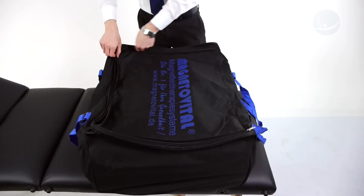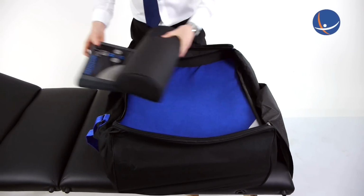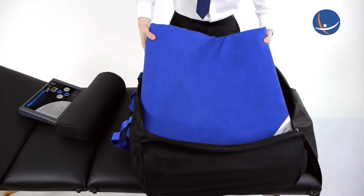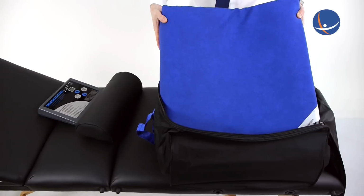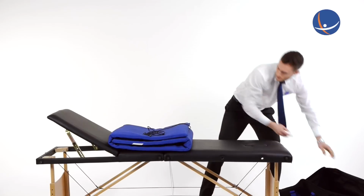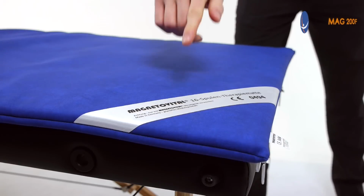Included in the pack, you will find the full body mat, a 200F controller, a comfort pillow, any additional applicators ordered with your system, and a travel bag. Before starting any therapy, please check and read the quick start guide. Laying the mat on a flat surface or furniture is simple, but please ensure the white label is facing up and at the foot end.